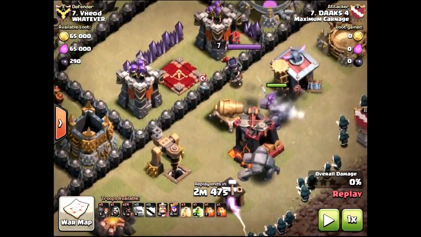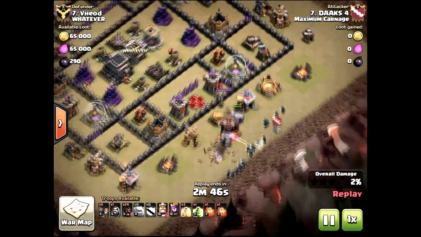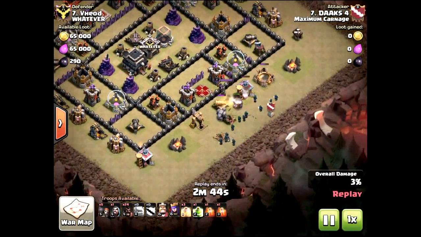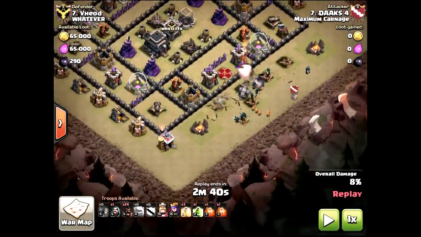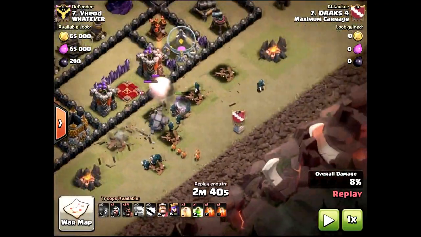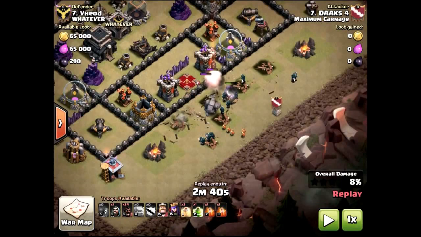It's much more likely it's going to go from that dark elixir drill to the inside, which is what he wants. So if we just let it go, you can see now, instead of having the army camps cleared and then a funnel created with breadcrumbs to lead the troops in, the opposite has happened.